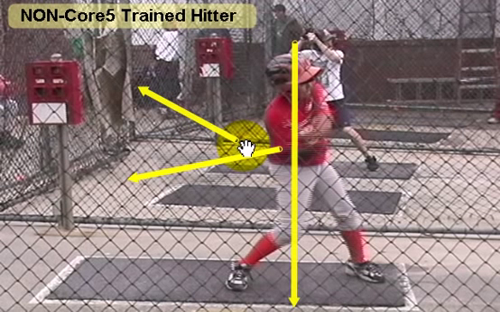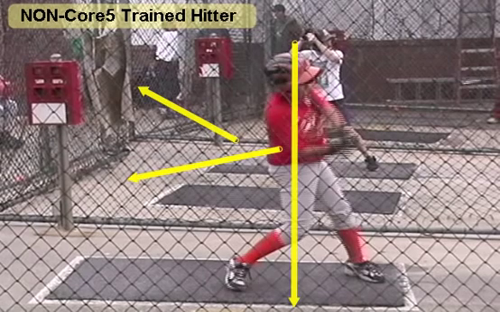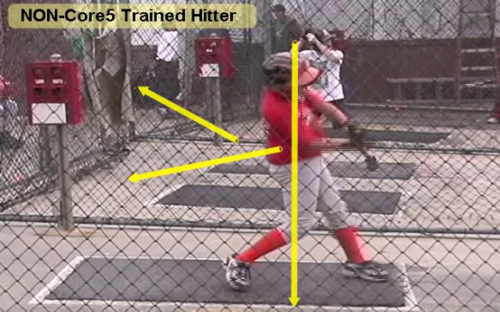Now, I know that he makes contact. He's going to probably be just over the top of the ball if the ball is down in the zone, and if the ball is up in the zone, I know that he's probably going to hit underneath the ball. That's almost a given. So here we go, and I'm going to show you. He comes through and makes contact right here. Contact has just been made.